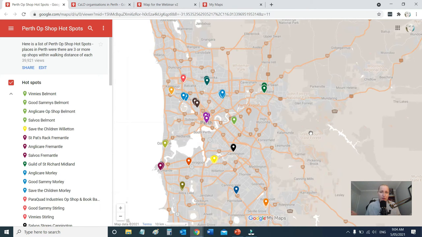So of course I went to the Office of Multicultural Interest website because they have the longest list I knew of about ethnic organizations. But unfortunately it's in alphabetical order. It's not based on location. So I literally had to go through all the listings and see where these guys are. And I found it very tedious. So I said, no, I need to visualize this.